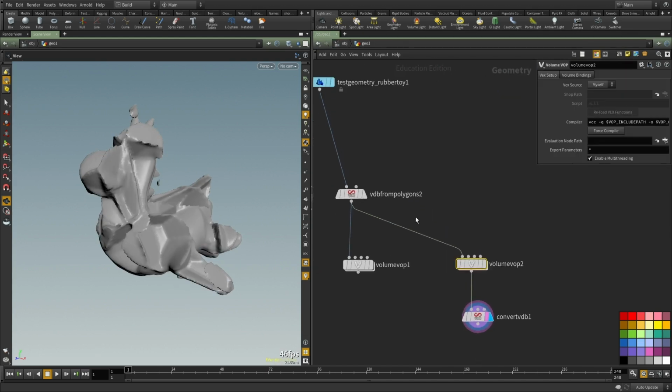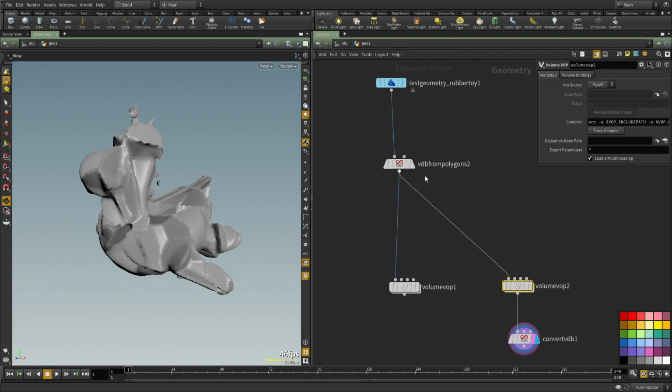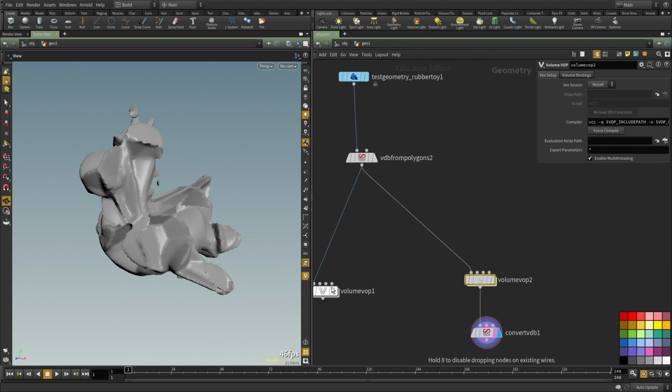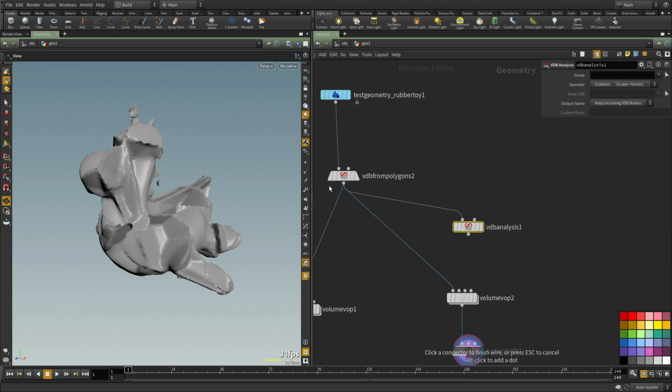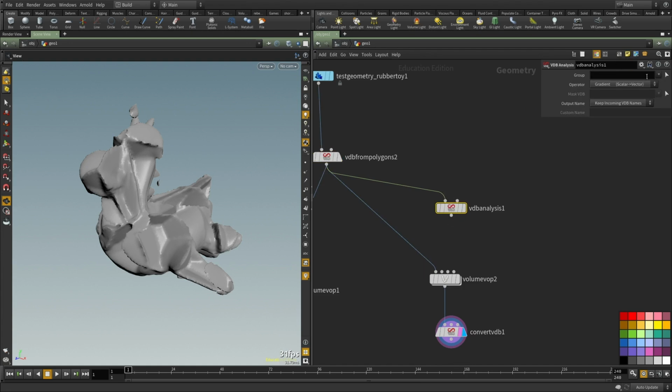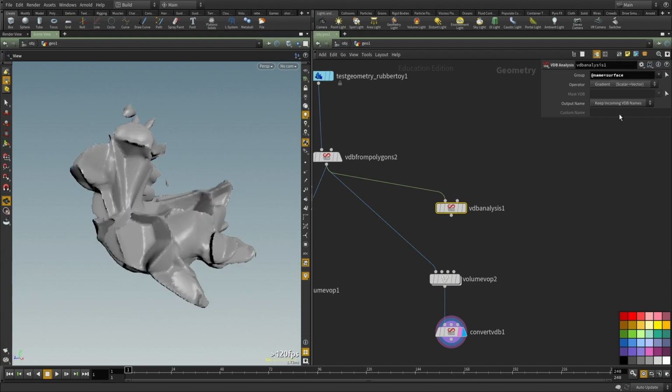Now, what we need is to compute the gradient, and that's what we need to use to offset this data. So let me show you this. VDB analysis. Take this field, and for the operation, we want to compute the gradient of the surface. And look at this. It says gradient. It expects a scalar field to a vector, and the scalar is basically a float, and that's what the surface field is. And then we can say I want to create a custom name, and I want to give it gradient.